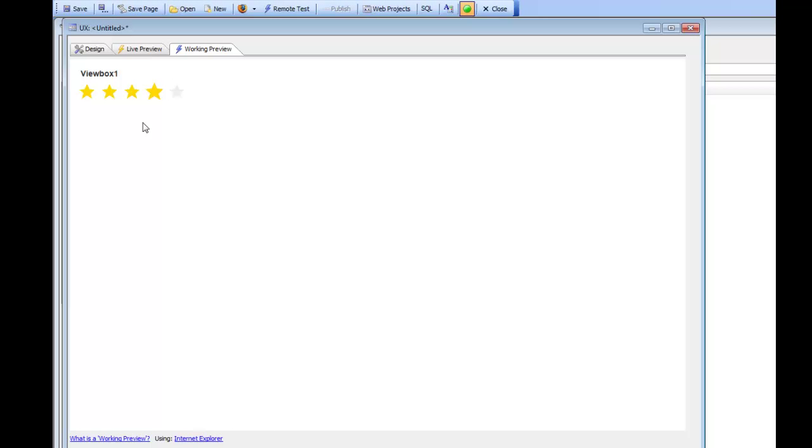So what we've shown in this video is how the star rating Viewbox control works. This particular control is unusual in the sense that it doesn't really use any data at all. The HTML that the Viewbox renders is not generated by merging data into a template. The HTML is statically defined, and all of the behind the scenes work is taking place by removing and adding classes to the individual stars, which themselves are generated using SVG.